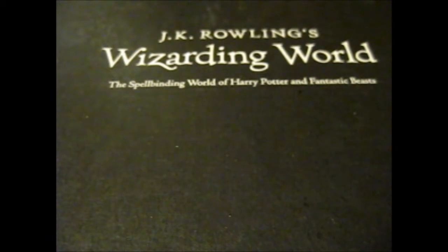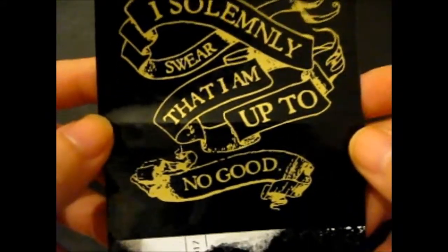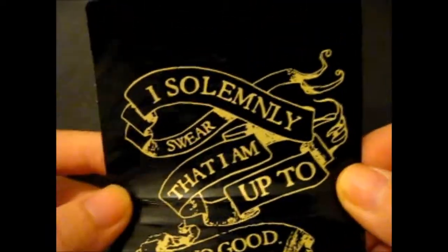I took off the sticker because you know how they have a sticker here normally. I kind of kept all the stickers so far, so I took this off in advance. So this is what it looks like. 'I solemnly swear that I am up to no good.' Unfortunately they had some of the label on there, so I'll just cut it off when I stick it. That's nice that they have a different sticker to go with the theme. It's just a little muggle-worthy.